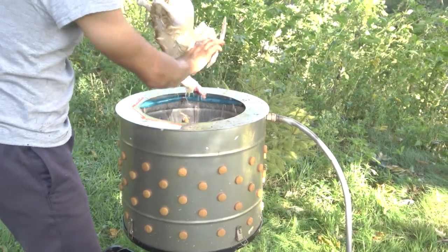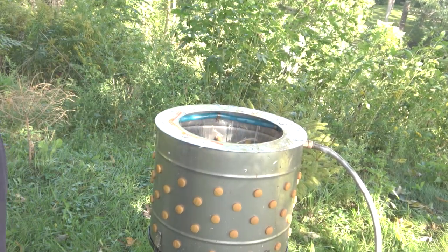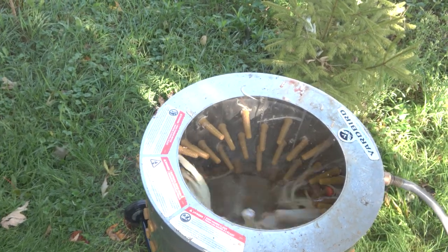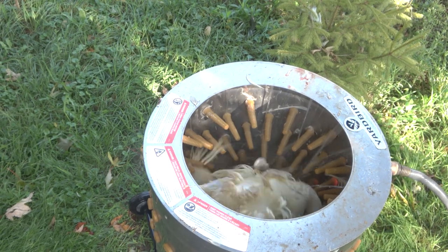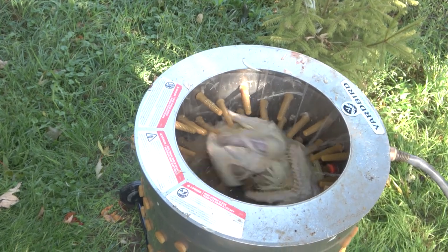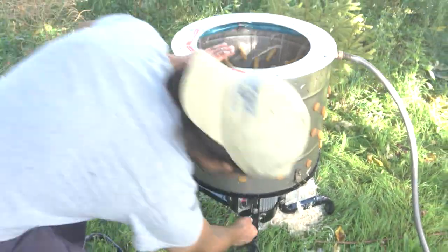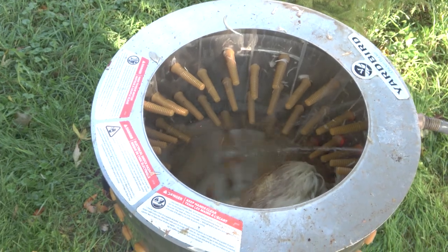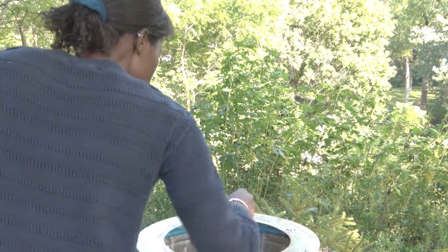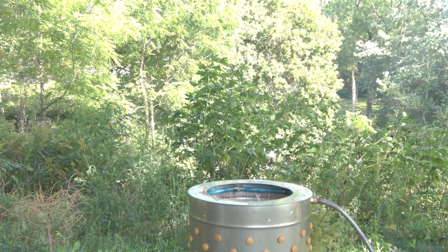These are pretty big, so you might have to reposition them a couple of times. But we like to put two in if we can, though these guys are pretty big. Periodically you have to move them around. They might get stuck in the teeth.